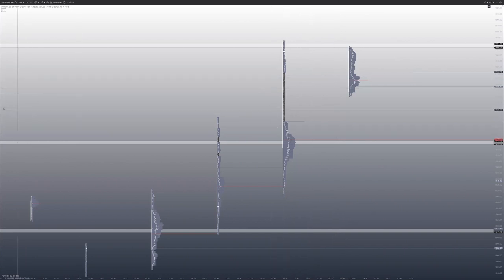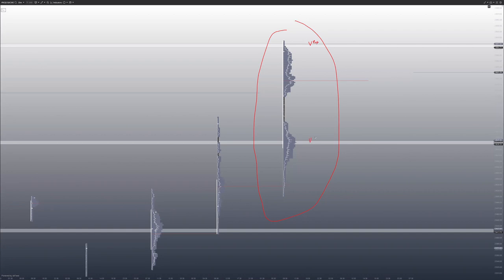We see here this profile also trades in the previous range of the profile, and that is why I merged these profiles together. And we see now how I draw the zones. You see, this is the value area high for these two profiles, the days' value area high. And this is the value area low for this day. And what's important to see here is this profile. This profile is a trend profile.